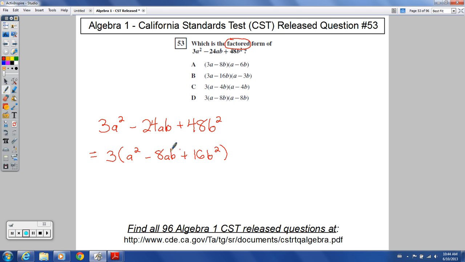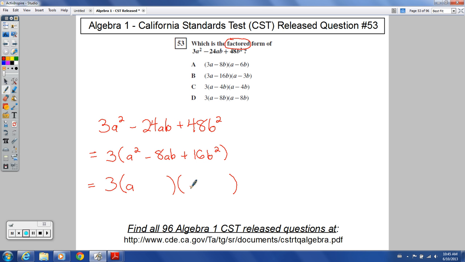Once you get to something like this where you just have a 1 or an invisible 1 in front of the a squared or x squared or whatever squared term that you have first to start, you can now factor it out into two binomials, perhaps. Looks like this one you definitely should be able to. Sometimes we'll have to use something called the quadratic formula. We'll get to that as we continue these problems. But this one looks like it will be factorable based on my answer choices up here.